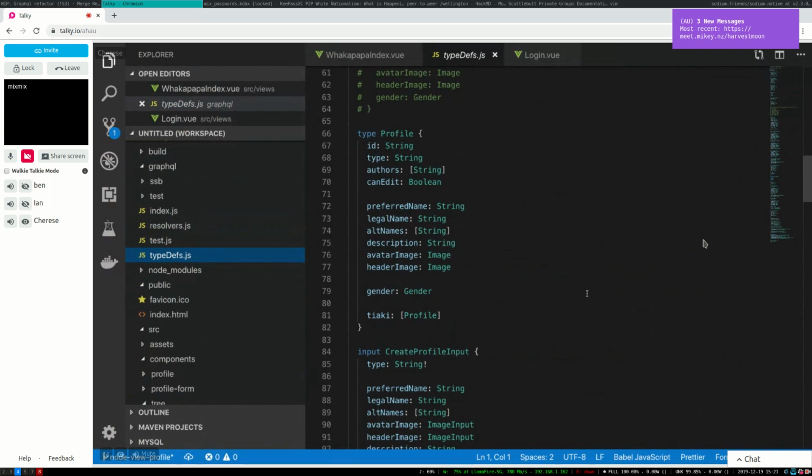There were two minor gotchas. One of them was, if you're using the magical Apollo sugary thing that gets the data for you, all of the names need to line up.